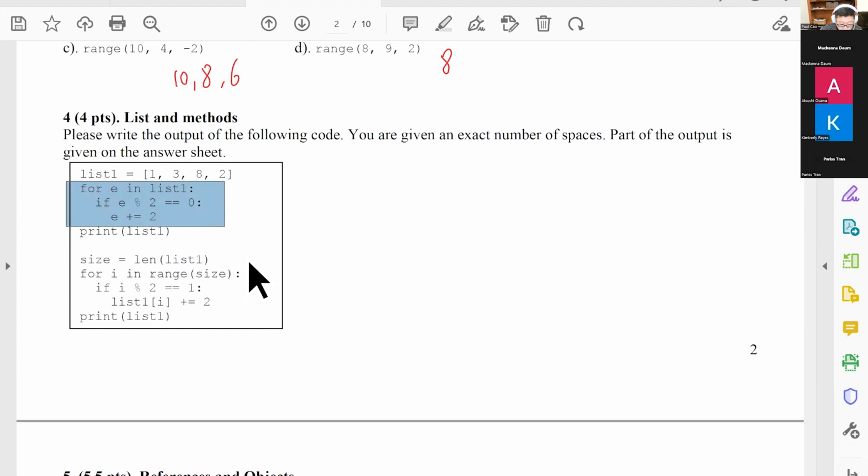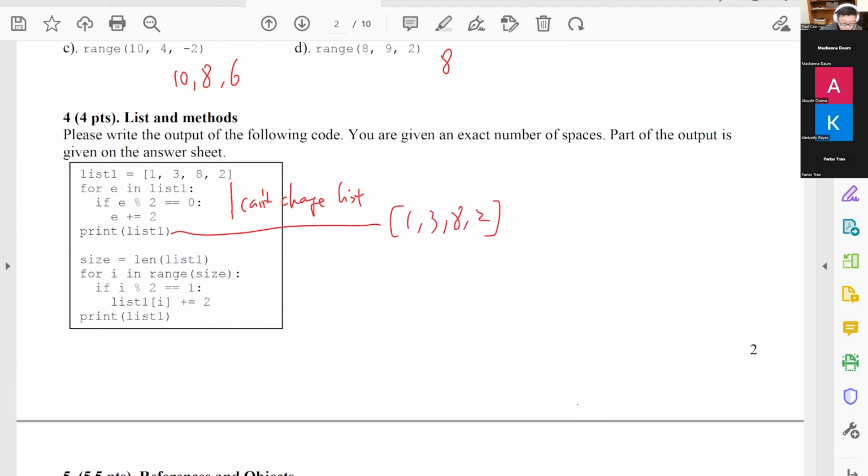When you have this kind of for each loop on a list, this kind of thing can't change the list. What that means is when you change E, you are changing the variable E. You are not changing the corresponding data in the list. So when I print out this thing, you're going to see 1, 3, 8, 2. That's what I have. Okay, so there's no change.